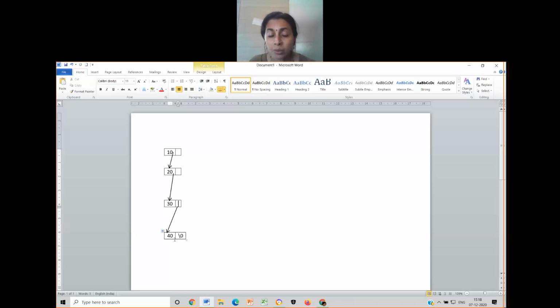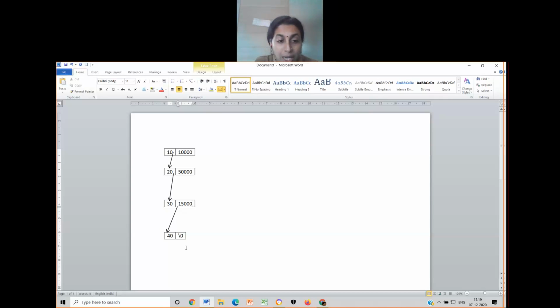Now what this contains, you just imagine like this. 10 is storing the address of 20. Let's suppose 10,000 is the address of node 20. Now 20 is storing the address of 30. Let's suppose it is 50,000. 30 is storing the address of 40. Let's suppose the address of 40 is 15,000. Now what has to happen? Before deleting, I should do two things for this operation to take place.